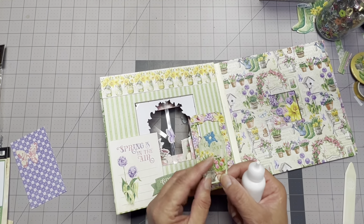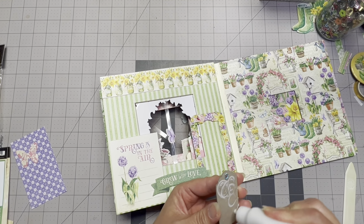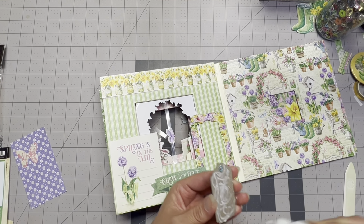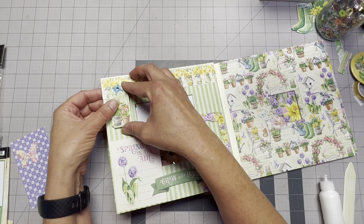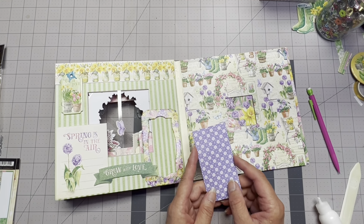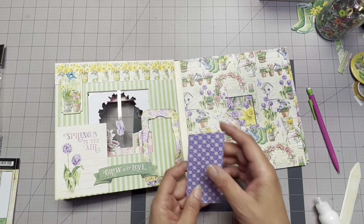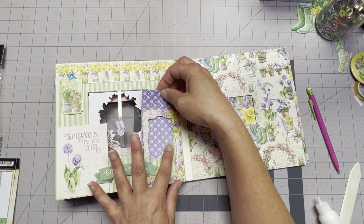This is also from the chipboard collection. So then grab a piece of your scrap. This is 2 1/4 by 4 1/4. And slide it right behind your chipboard.